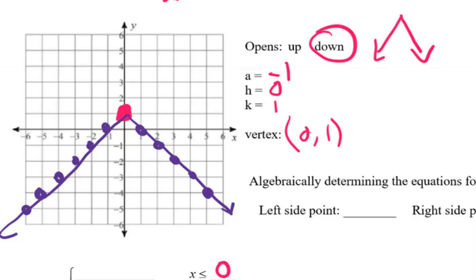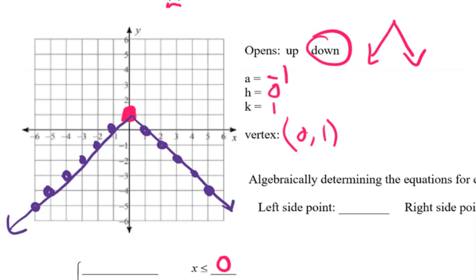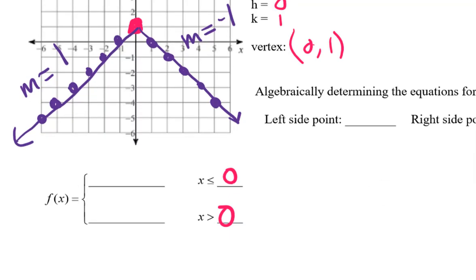So on the right-hand side, that's where my slope is going to be -1. And on the left-hand side, that's where my slope is going to be +1, because I can take any 2 points. If I do the rise over run or calculate their slope algebraically, I will get a slope of 1 on the left and a slope of -1 on the right. Now, with that said, let's go ahead and put together this wonderful absolute value function as a piecewise function. So the left piece always goes on top.